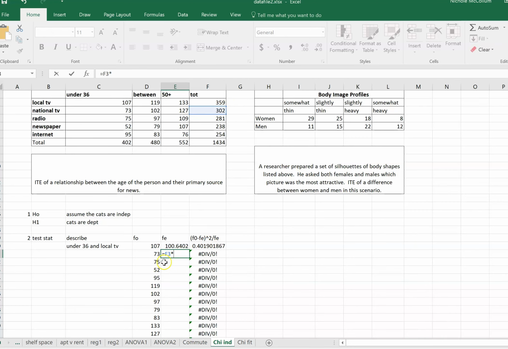We're going to multiply that by column total, and we're going to divide that by total. There are some ways you can eliminate some work, but might as well show you. 75. 75 is in this row total. Multiply it by the column total you're in, and divide by the grand total. That's the common math we do over and over again.